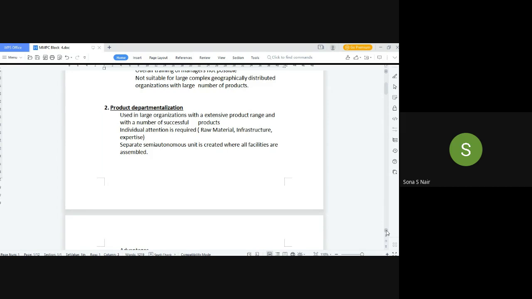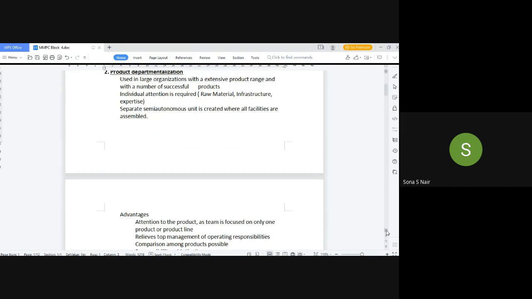Let's take an example of a multi-divisional firm like P&G. Everyone must have heard of that name, Procter and Gamble. It's a multinational firm, US based. They have a whole lot of products, whole lot of categories. So their FMCG division would be different, right? Their hygiene division would be different. Toiletries division would be different. So for a particular kind of product line, they would have a different department. Why? Because they want to pay attention to those product lines specifically.